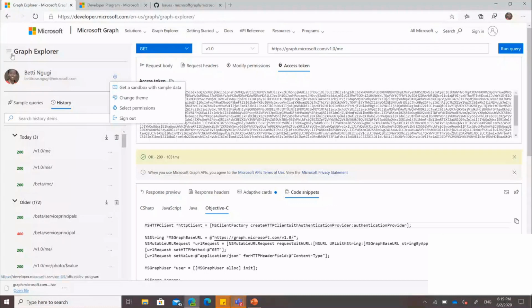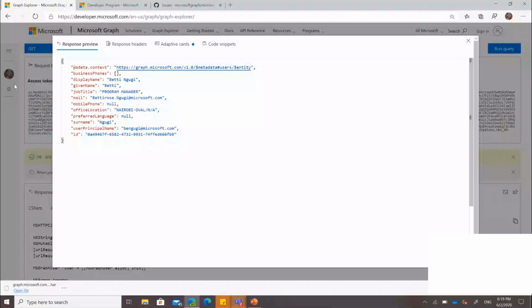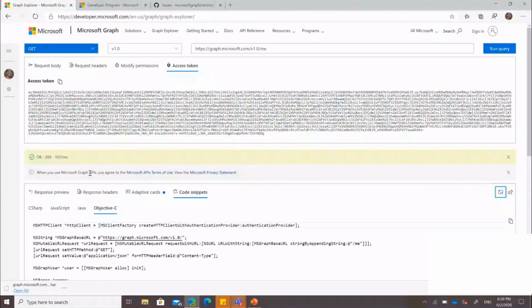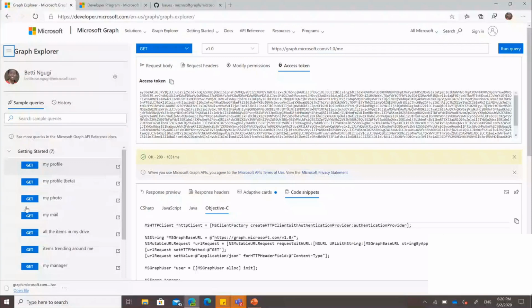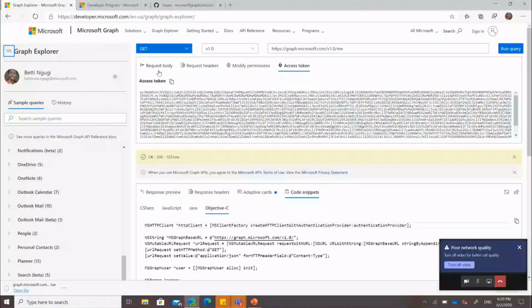Then some UI features, such as you can collapse the sidebar, you can increase the response view, and we have also gotten feedback that it's better to allow someone to resize the response as they wish. So that is also on the plan. If you look at the history and the samples, we are showing all of them on this side. And we have this share link button over here, which was also on the previous one, so you can share the query you have, and it will go with the request headers and request bodies that are already on your query.